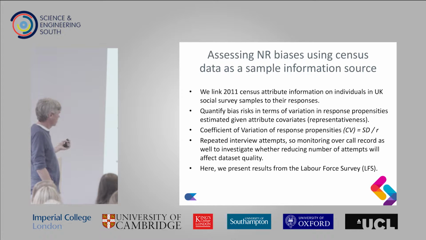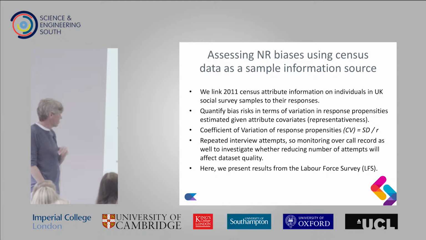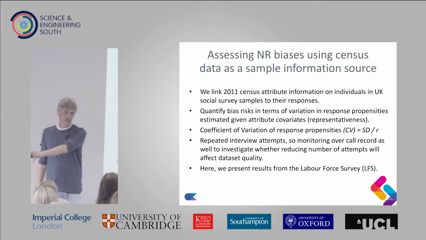What we do, quickly, we quantify bias risks in terms of variation in the probability of responding to the survey across different subgroups of the population. So in effect, we use particular methodologies called representativeness indicators. The one in particular I'm going to talk about here is the coefficient of variation of response propensities. So basically, let's talk about, I don't know, an attribute variable age that we've divided into three categories. If category A, category B, category C all have the same response propensity, then that data set is going to be pretty representative of your sample. What I'm looking at is to see if they're not representative.